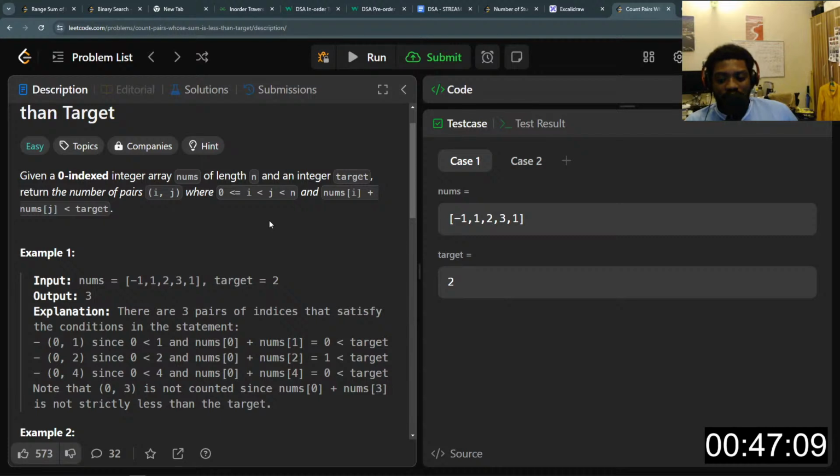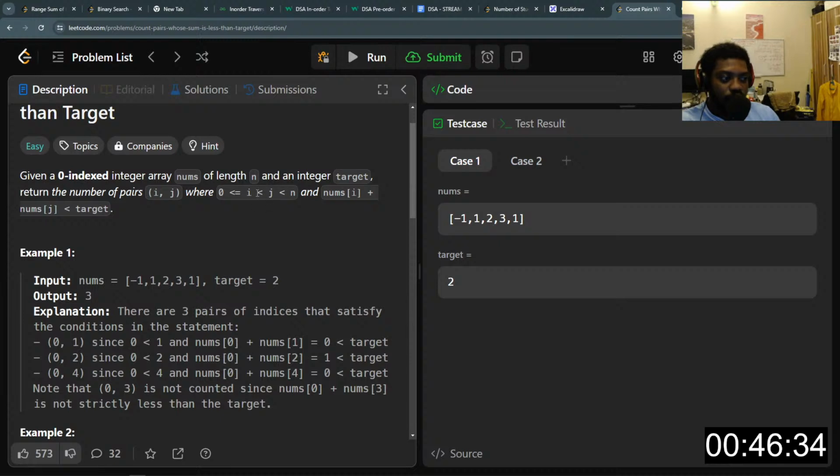Now, one thing I noticed about solving questions like this on LeetCode is, when you see a question that basically is asking you to get pairs of numbers in an array of integers, what the question is actually expecting is a pair of numbers regardless of where their index is, as long as the index of i is less than j.